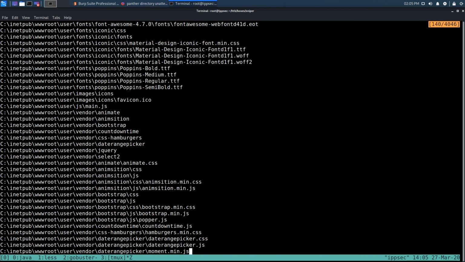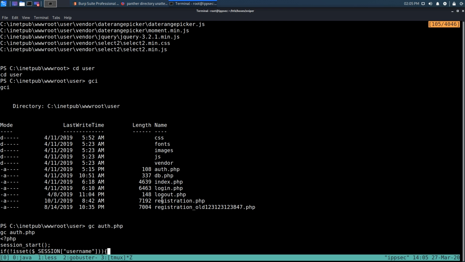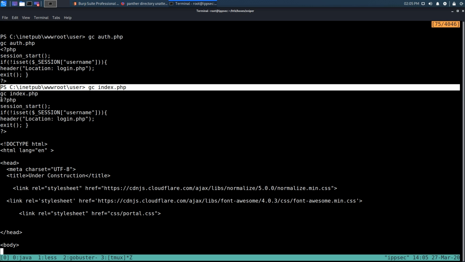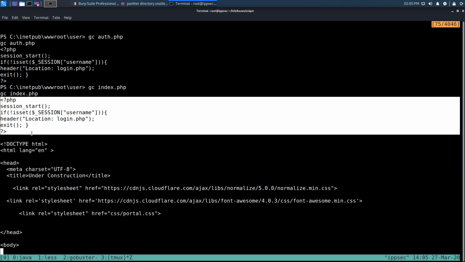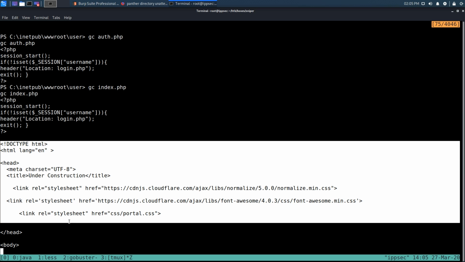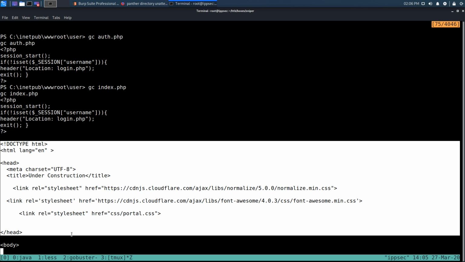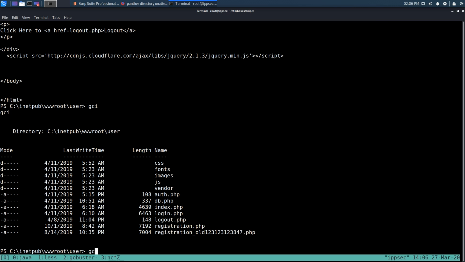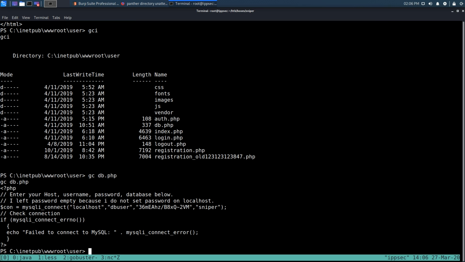So how that works is, we just did index.php, and it didn't include the file. It actually put the contents of it. But as soon as this file loads index.php, it checks if you're logged in. If you're not logged in, it directs you to login.php, and the rest of this code doesn't even get read or executed. So we want to look at db.php next.